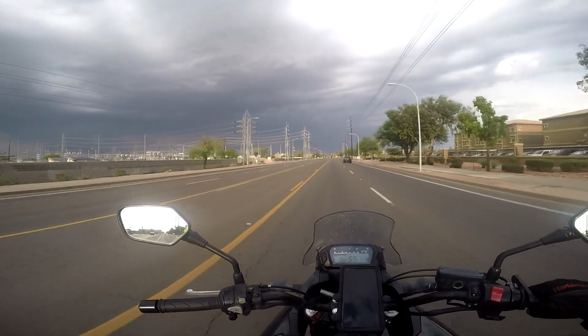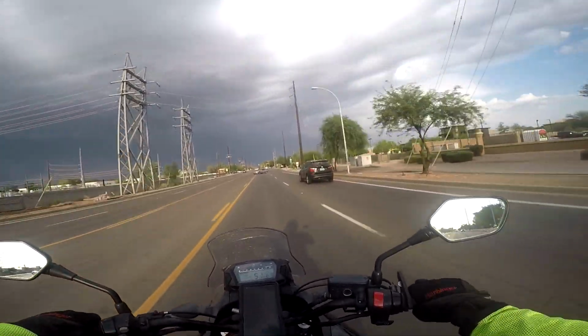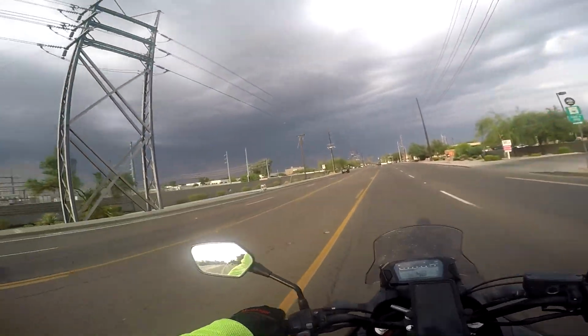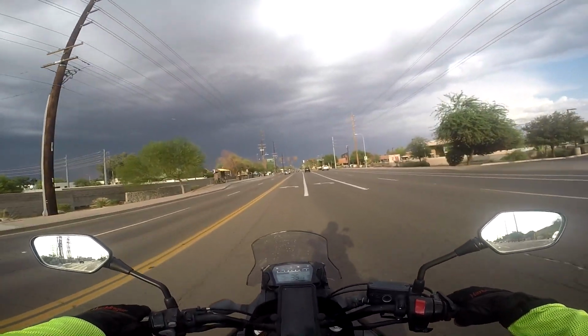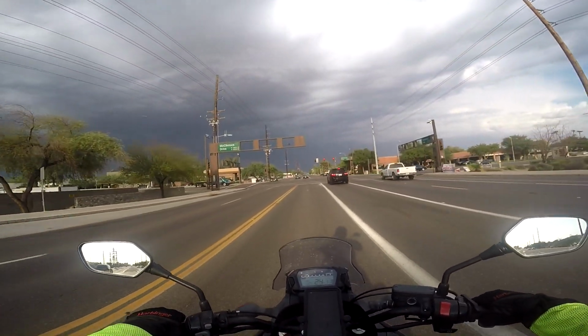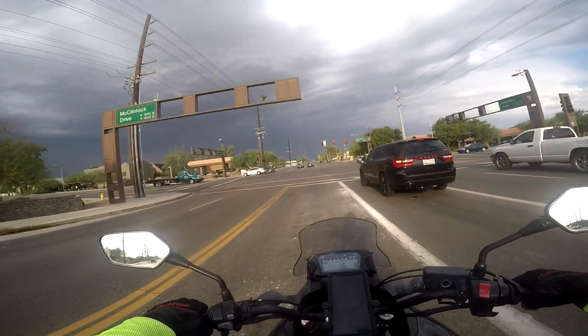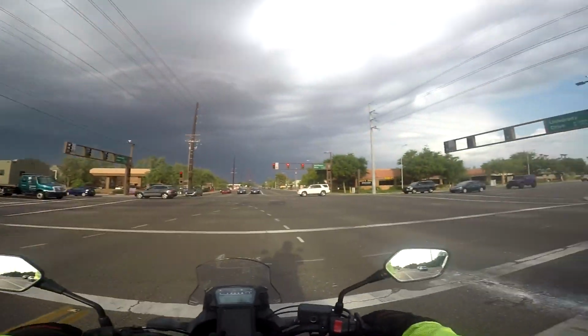Now I want to talk to you about speed limits. I have no idea what they are whatsoever. Generally, I try to keep it under 60 on the big surface streets. Neighborhoods, I keep it under 40 or 30, depending on the size of the road. And freeways, I try to keep it under 100. I think those speeds are reasonable for a bike.